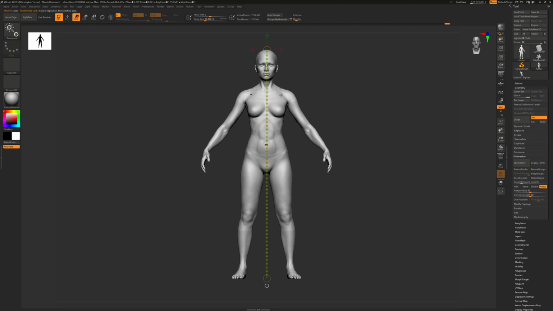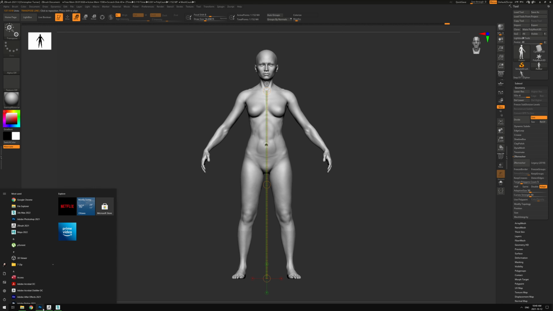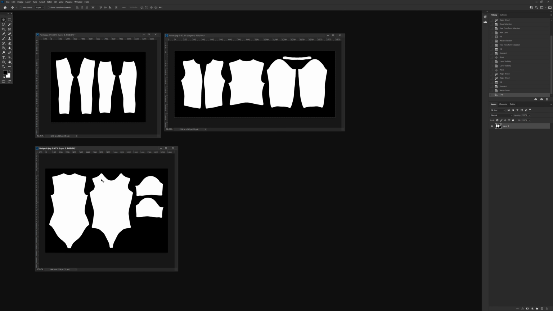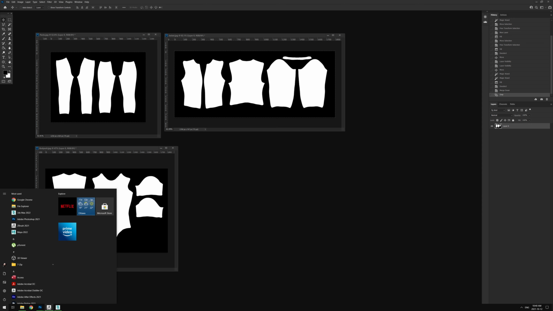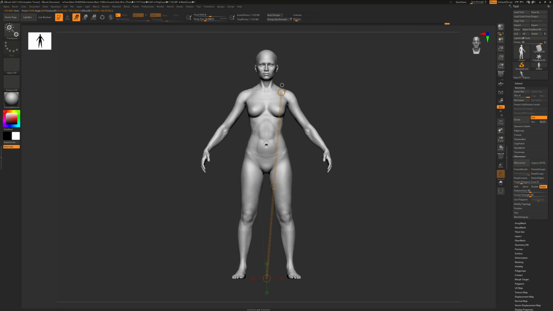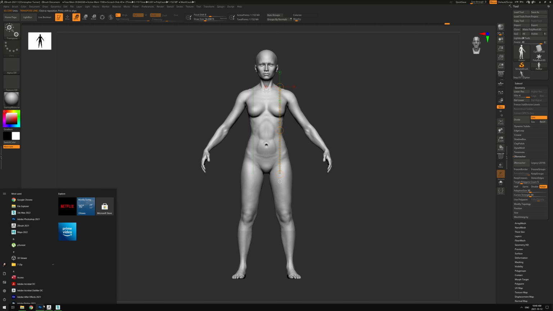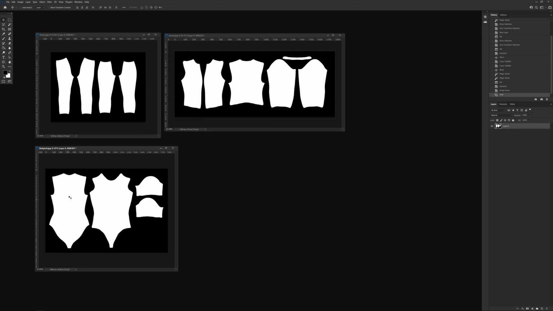The next thing that I want to do is determine the height of some of these clothing pieces. If I drag this down, I'm going to look at that first outfit that she needs to wear, which is the bodysuit. I've got from the top of her shoulder to about where her groin is as the height of this panel. Inside of ZBrush, if I put this marker on about the top of her shoulder, and again, it curves over and goes a little bit past, so this is not going to be really crazy accurate, but I just want to get close enough. It looks like 64 centimeters is about the height that I want for that. So I want to mark this as being 64 centimeters in height.